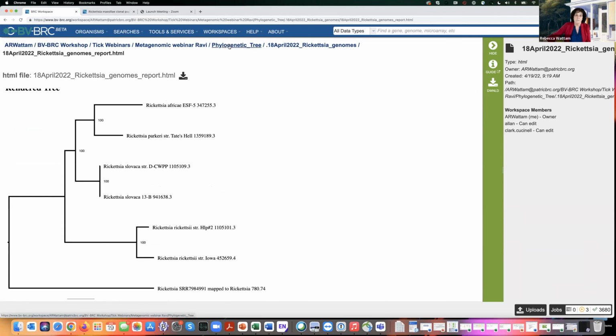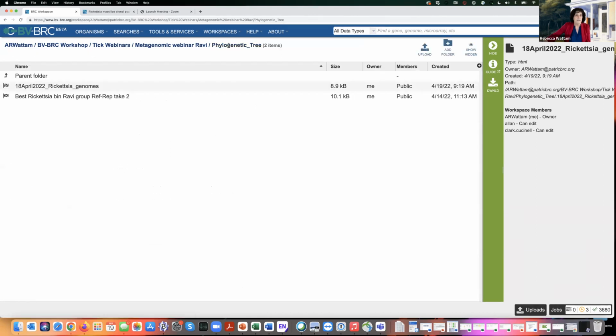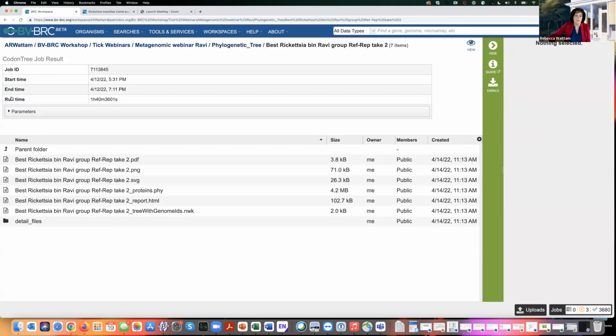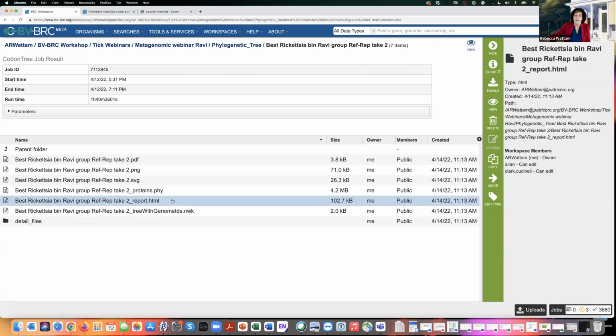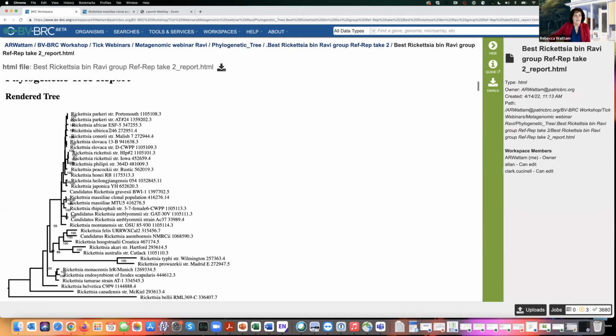So I ran it the way I do, and I think this will help answer Claudia's question. I go into Phylogenetic Tree, and here's another one I added with more genomes, not better. I click the view here, and here's the Africa, and here is the clonal population.